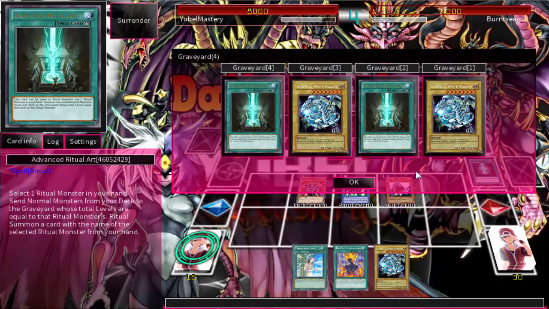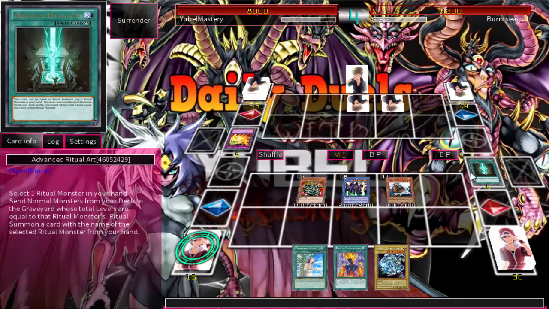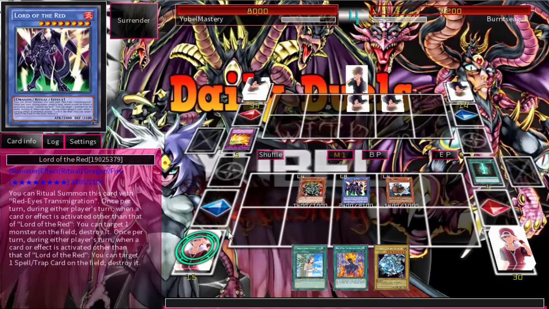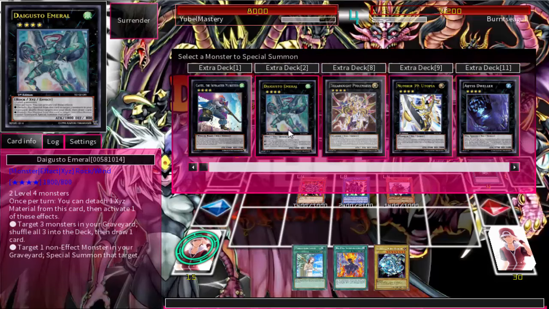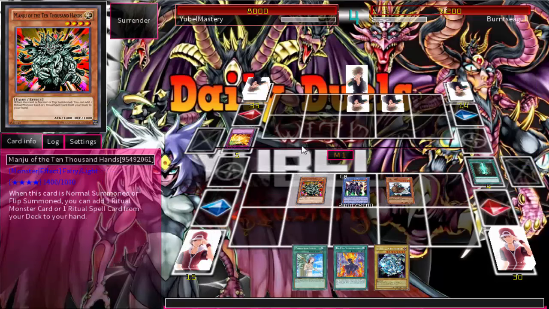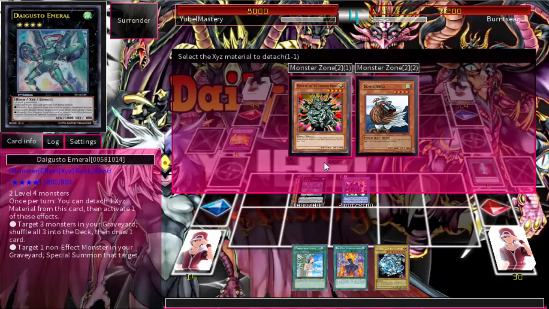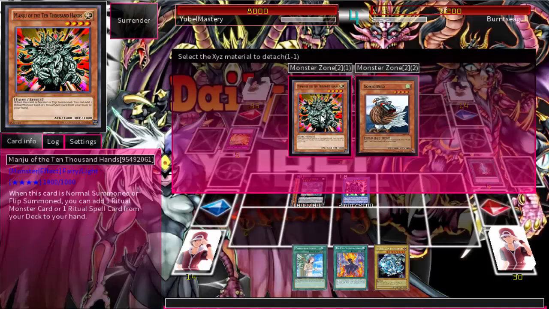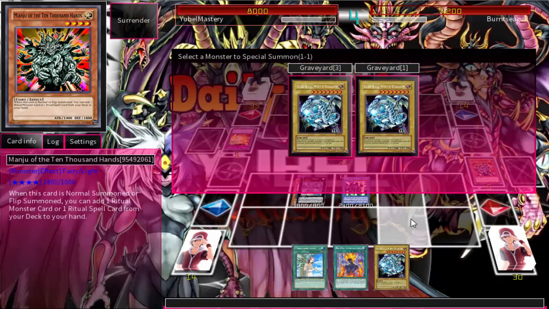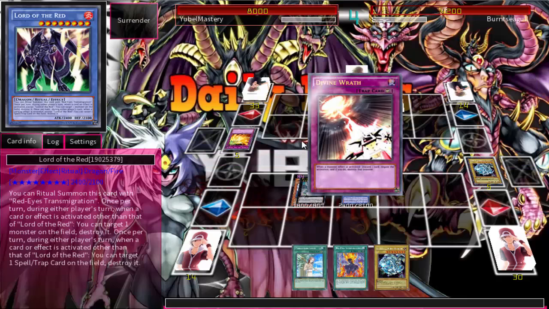I use my two Eventual Shirards and Blue Eyes is in my hand. Really, all I need to do is kind of just recycle. So I guess, you know what, let me just go into Dagusa. Actually, I can go into Dagusa Emerald, and I can summon the Blue Eyes from my graveyard. Not bad, people, not bad. I didn't even think about that. Yep, and detach, summon the Blue Eyes from my graveyard. Not bad, people, not bad.